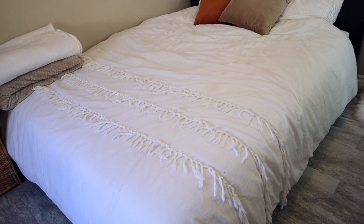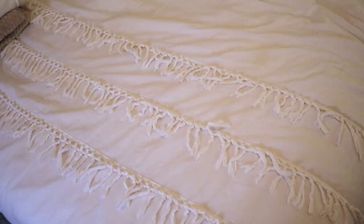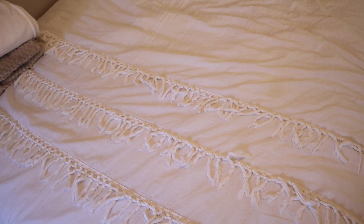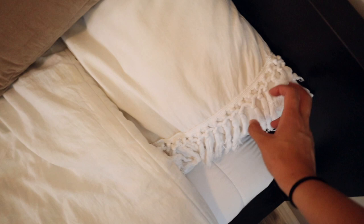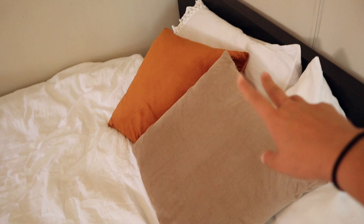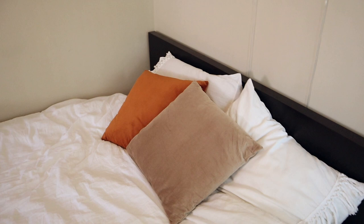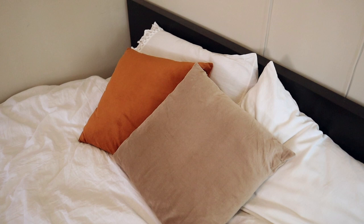Now on to my bed area — I love it, she's come such a long way. This comforter is from TJ Maxx — I paid a little too much for it, but look at these tassels! It came with matching pillow shams with little tassels too. I'm a sucker for white comforters. These two velvety throw pillows are from World Market, like $9-10 each. They add a lot of color to my room — I'm obsessed with burnt orange right now.